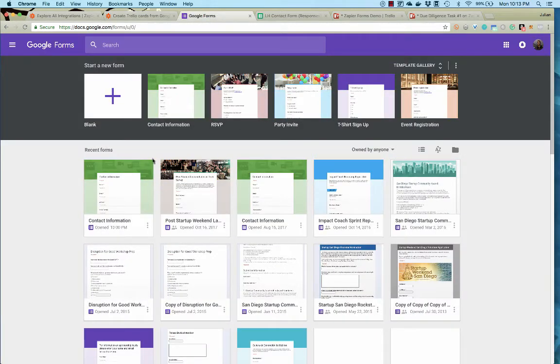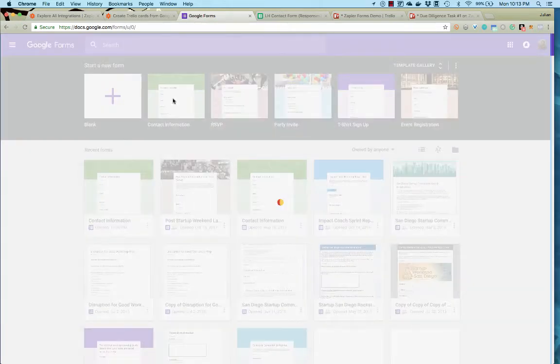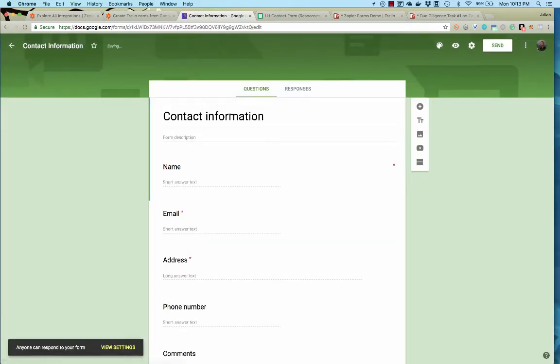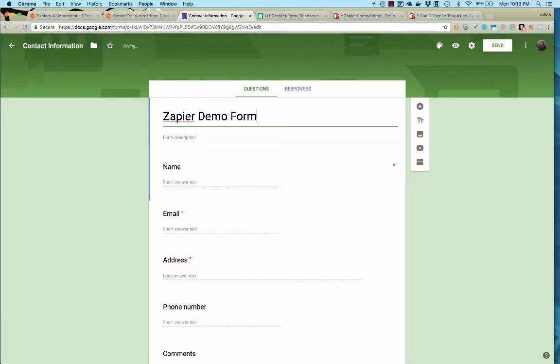I'm going to go ahead and switch over to Google Forms then and begin to create my Google form. I'm at google.com/forms, and they've already got some templates I can use. Party invite or whatever. I'm going to use a basic contact form as a template to start with. And on this contact form then, I'm going to rename this. We'll call it my Zapier demo form. And we can see the basic information that it includes there. The name, email address, phone number, comments.